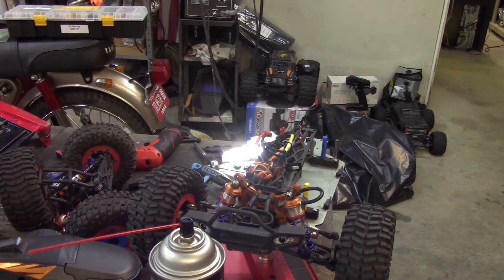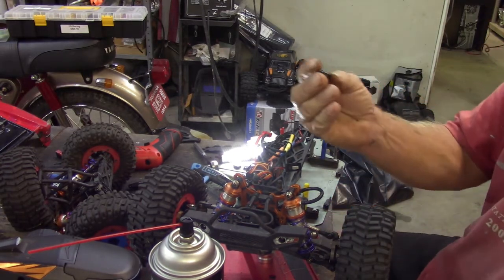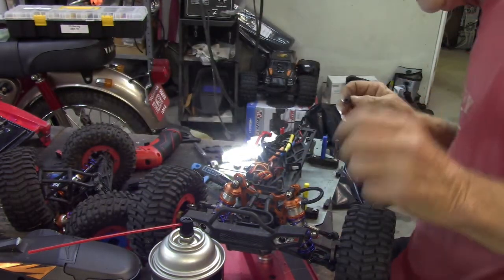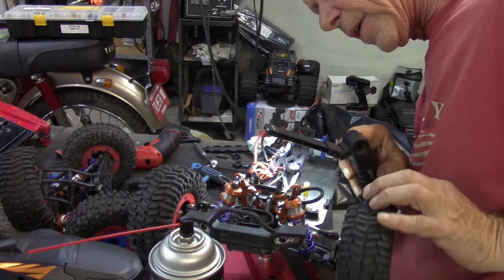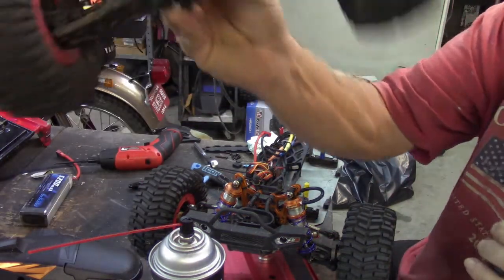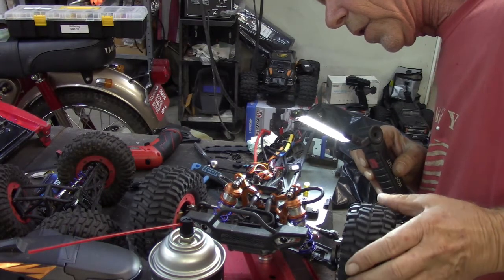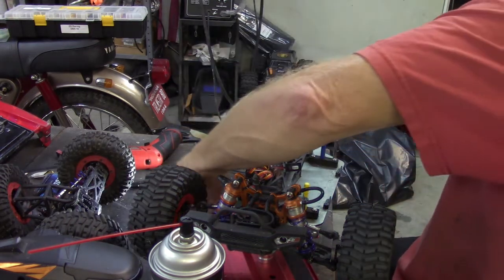Okay, I want to show you guys something. I noticed this front axle, and maybe that is part of the problem. Okay, here is your little piece that goes over the axle, over the actual differential. You'll see there's two set screws in here. All right. Well, down inside there, and this thing is not fun to get to, you can see there is, just like on this shaft right here, a flat side to that little metal piece. Well, this has to go over that, and so it'll lock down and not spin. And actually, mine pulled right off, so that wasn't good.